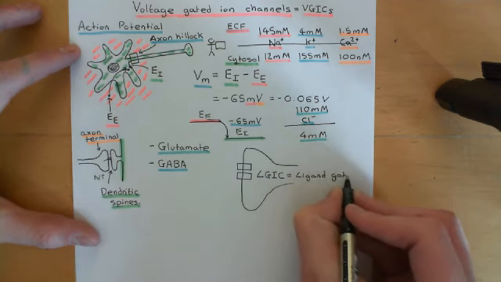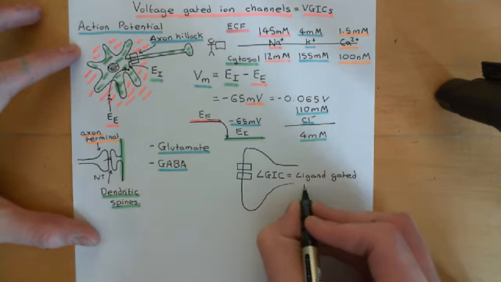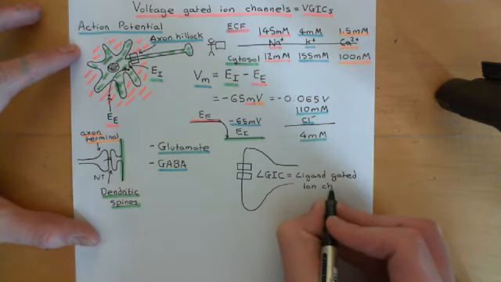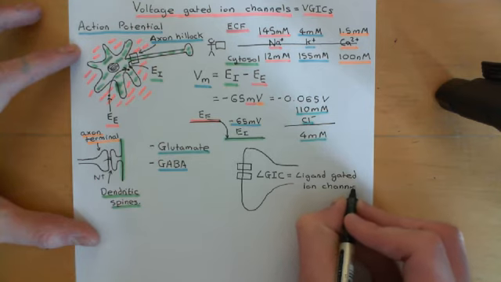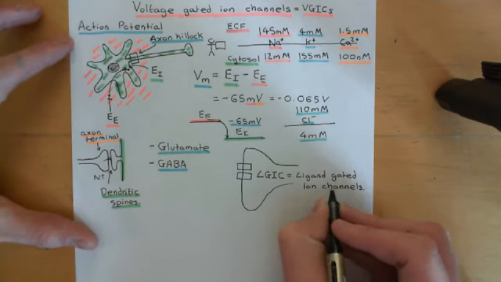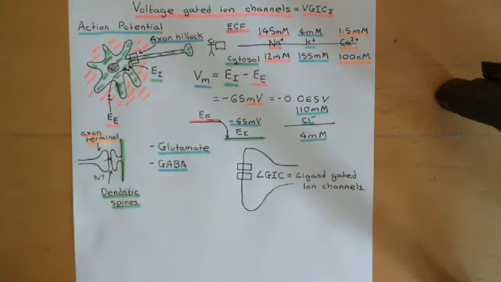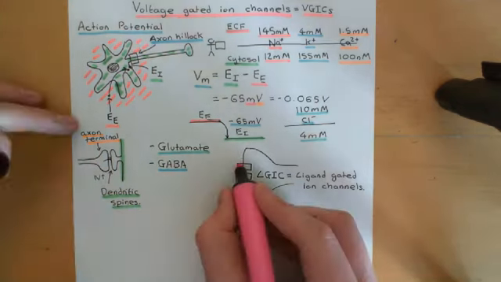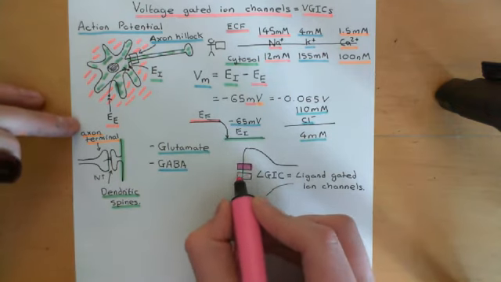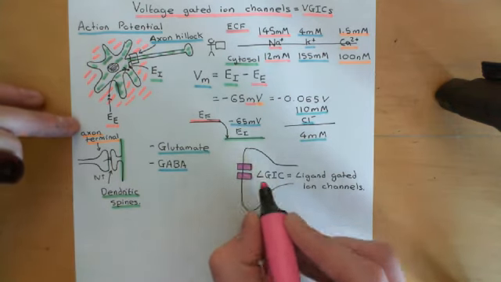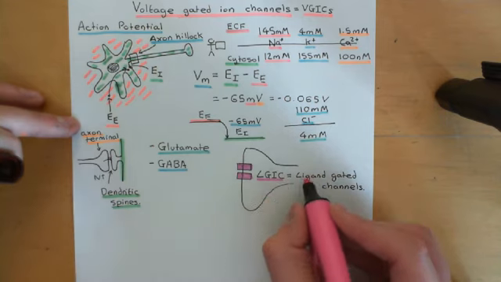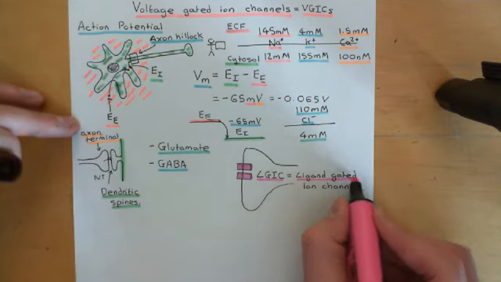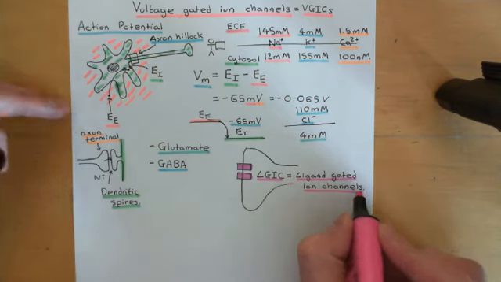Now, of course, we are discussing voltage-gated ion channels, not ligand-gated ion channels, so we're not going to discuss these in detail, but understand that there are special ligand-gated ion channels for glutamate, called glutamate receptors, and then there are special ligand-gated ion channels for GABA, called GABA receptors. Okay, right. Now, the ligand-gated ion channels for glutamate and GABA differ in which ion they can allow through.